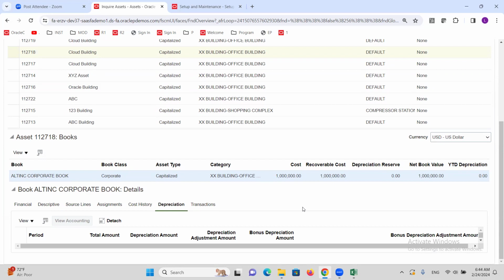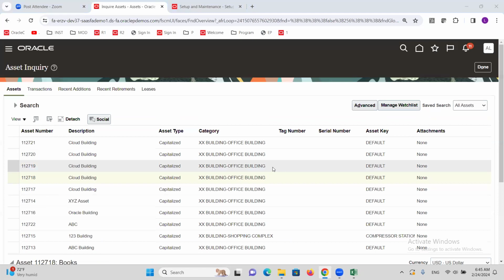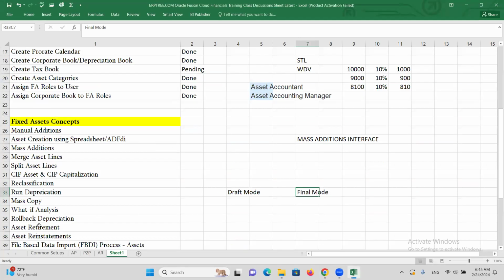In EBS also we have this rollback. In EBS 11i, we have to manually go and run the rollback, but in EBS R12 they automated it. In Fusion also, they carry it forward. So that's all about rollback depreciation.